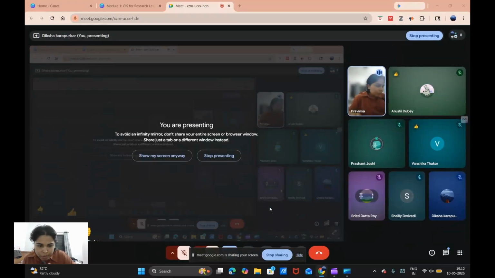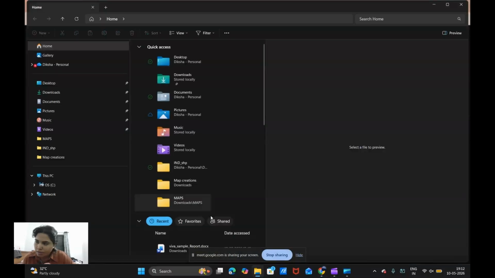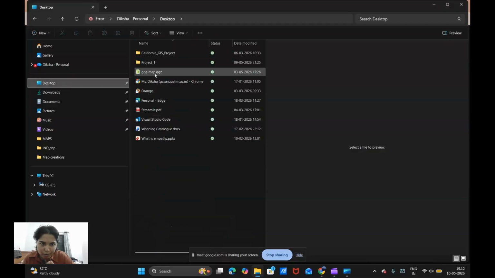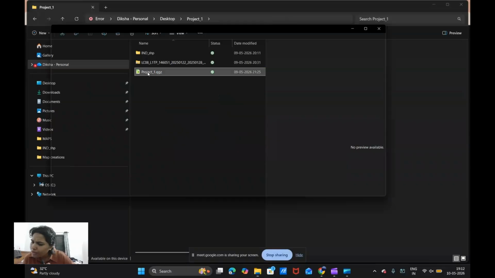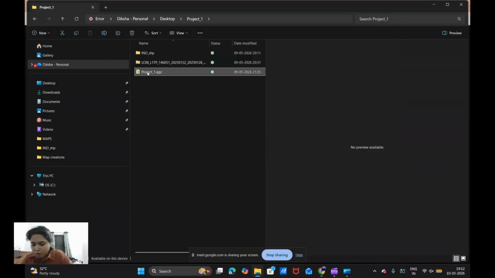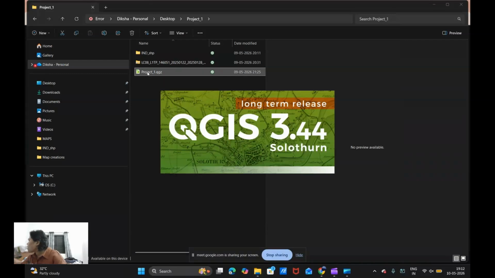Let's get going. So I am visiting the same folder that we had made yesterday on my desktop. On my desktop, I have made this folder which reads project 1, right? And within there, I have saved this project 1. I have given it the same name. If you want, you can definitely go ahead and give it a separate name. Not a problem. It's all about what way you feel it is more convenient for you to recollect what project you were making.